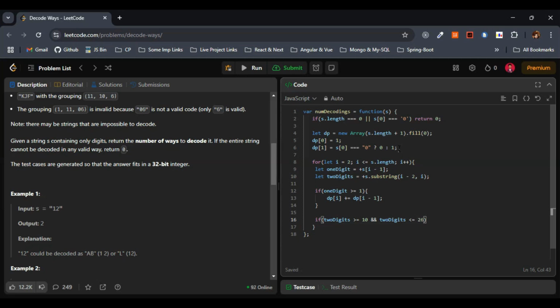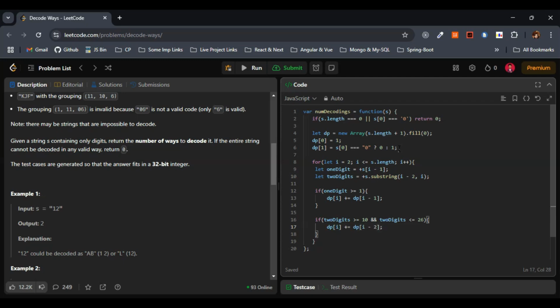So here we will go with dp of I plus dp of I minus 2 in that case. So I'll give here dp of I equals dp of I plus dp of I minus 2.